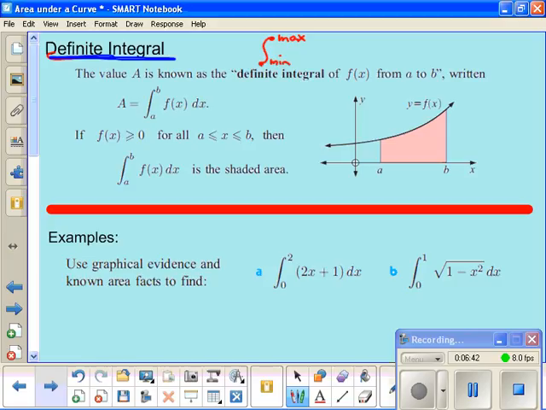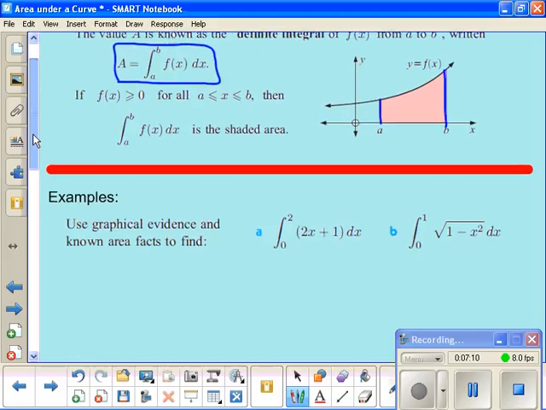And these are what we call definite integrals. And this is what the notation looks like. An area under a curve is equal to a definite integral from A to B. So this would be my lower limit, and this would be my upper bound. I'm bounded by lower and upper parts. So the area has to be greater than 0, and I plug A into the function, plug B into the function, and that's how I actually get it.